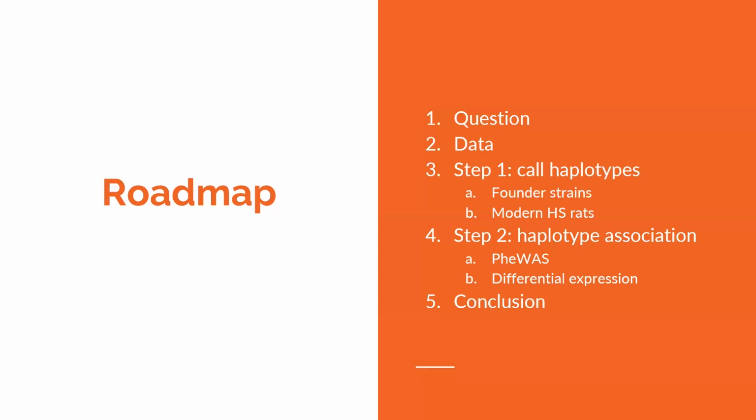Okay, so this is a general roadmap for the talk. I'm going to cover my main scientific question that was driving this work, some of the data that we used to answer that question, and then the first slide said this was Y mitochondrial chromosomes. So the first step was to figure out what kind of chromosomes I have, which was calling haplotypes. Some other people here have been doing haplotypes. And then I use those haplotypes to do fun things. And then we have a conclusion slide because you have to do that.